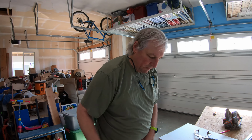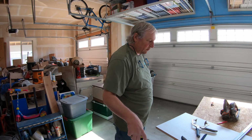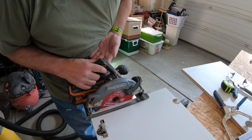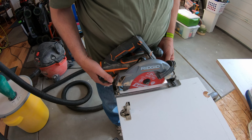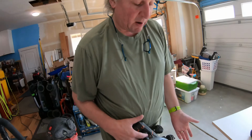And so we were scratching our heads, and so I dropped the blade all the way down in the saw, put it up again, and I got a different set of marks because I think I wasn't holding it quite right the first time. But what we've concluded is all this time this distance here and this distance here are not the same. So my saw is not sitting straight on the base. And consequently, it's making wider cuts than it needs to. It's causing it to bind, I would imagine, causing all sorts of problems.